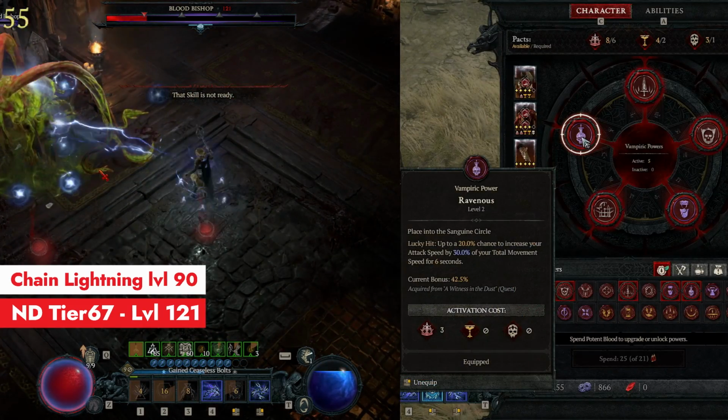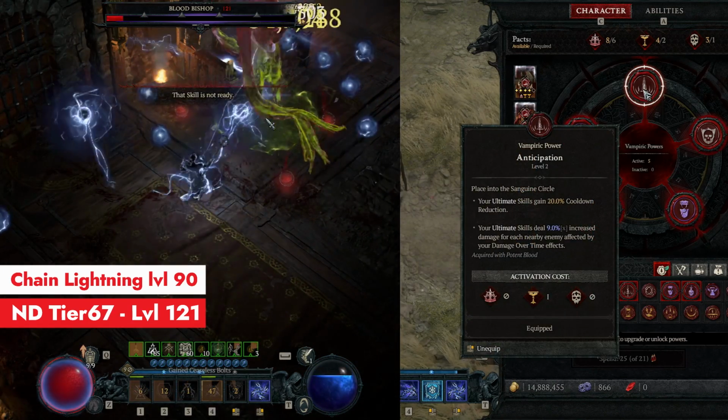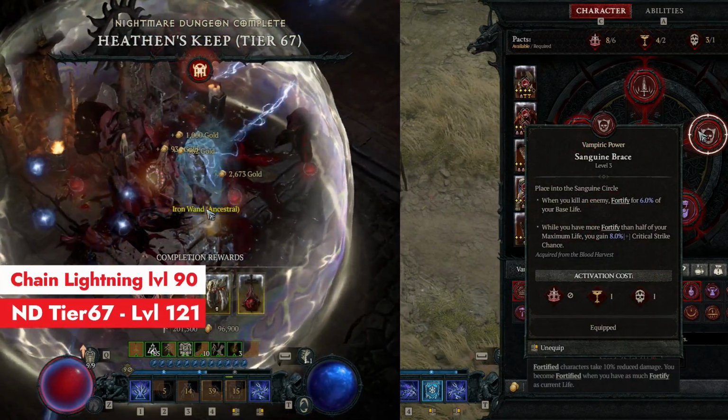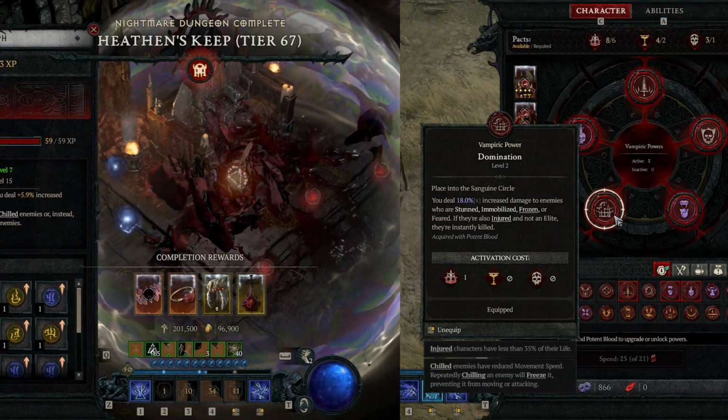The Vampiric Powers I use are very cheap to fit. I value Sanguine Power not only for Fortify, but for critical chance. With Chain Lightning, we always apply Vulnerable to activate synergies from the Static Surge Paragon node.